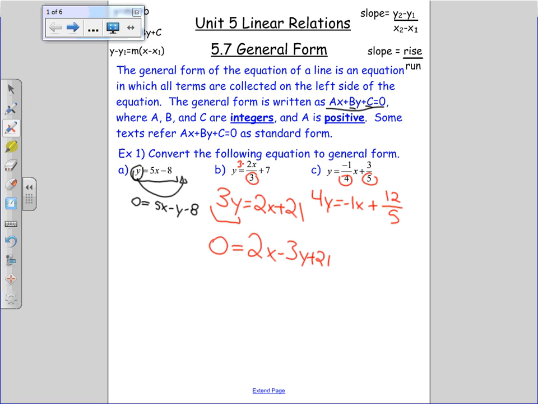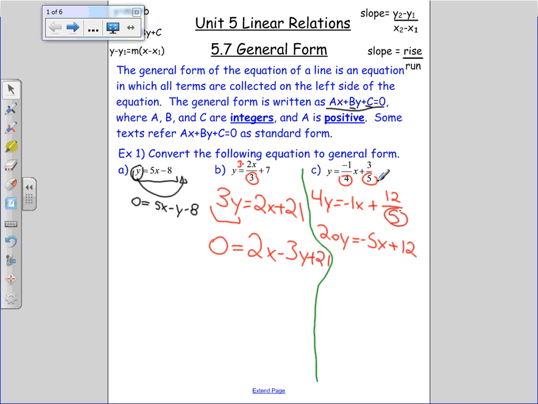Did I lose anybody on that? All right. Next step, let's get rid of the 5. So multiply everything by 5, and you should get 20y is equal to negative 5x plus 12. So we can have a negative. So if we took our y to the other side, it wouldn't do us any good, would it? Because we'd have a negative x.